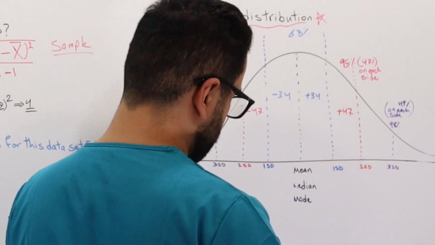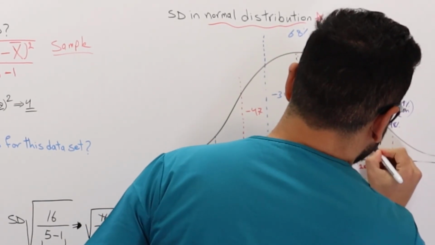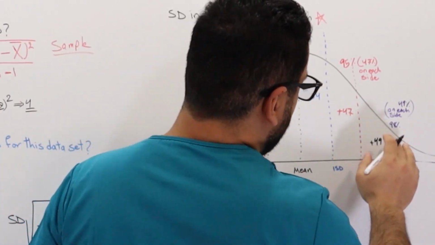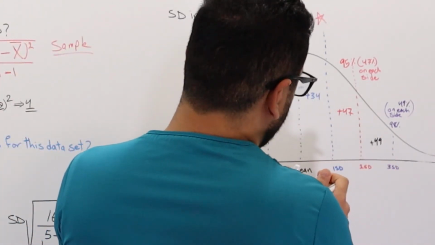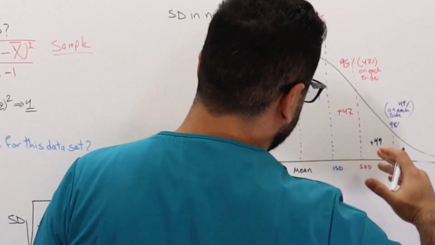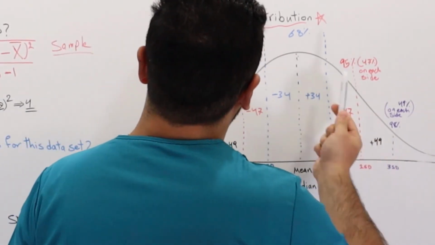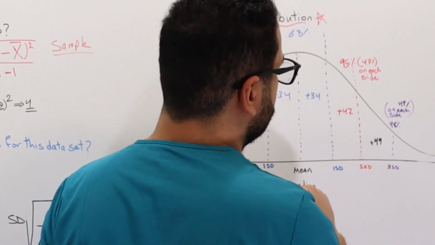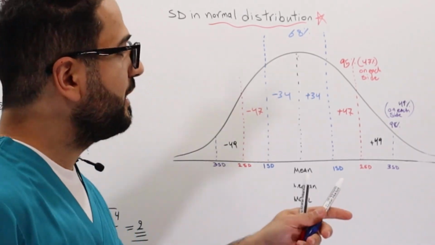In 3 standard deviations, what do we have? We have 49 on this side, so 49 plus or minus 49 on either side, which means 98 individuals are included within 3 standard deviations. Like I said, the further we go from the mean, the more individuals we have in these standard deviations. So in normal distribution, as we go all the way to the third standard deviation, 98%, or 98 individuals if we have a sample of 100, are going to be included.